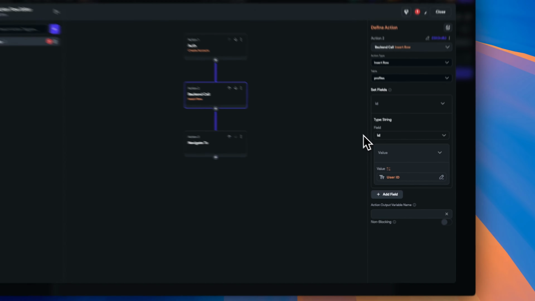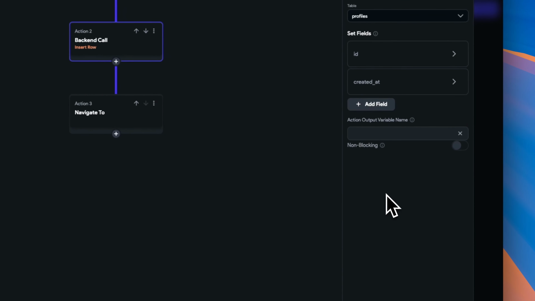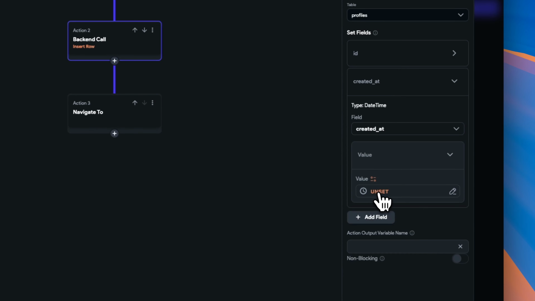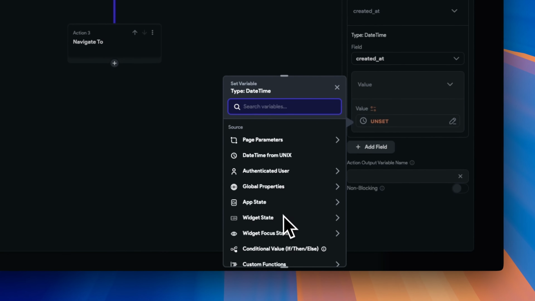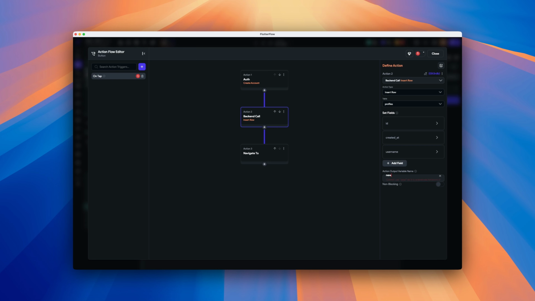Other fields like username can be populated from user input during sign-up, and this ensures that the public profile is correctly linked to the secure authentication record. This two-step process is fundamental because Supabase Auth manages credentials securely and separately from application-specific profile data.